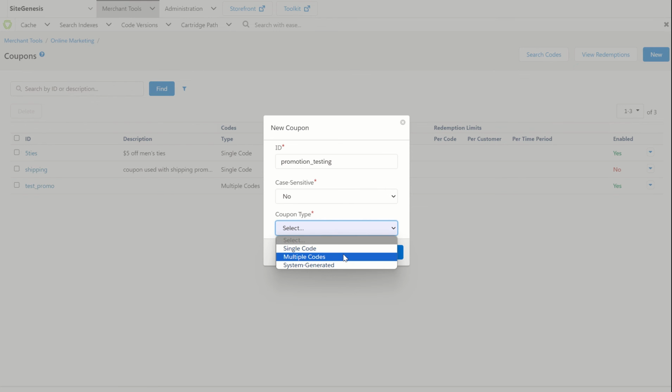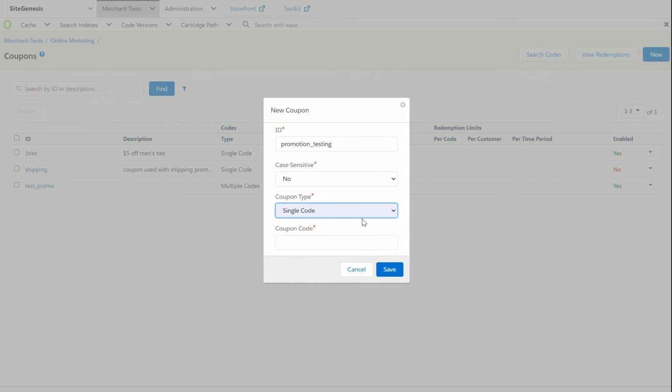Multiple codes means you want to generate different codes and supply different codes to different customers. And if you want system generated codes, you can go with that. So for now we can just go with single code, and we'll just use the same as the ID, or you can keep it different as well.